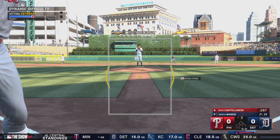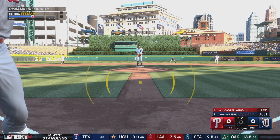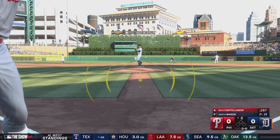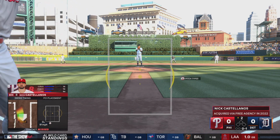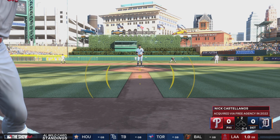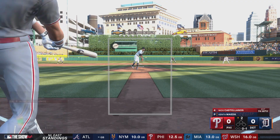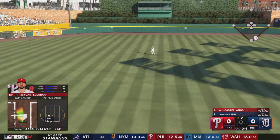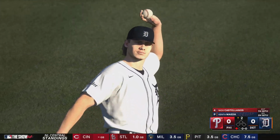And we're back. Top of the second. And now for the Phillies, Nick Castellanos. Maeda back to work. And there's the strike. First pitch strike right there for him. He's going to have to do that consistently if he's going to give any length to his skipper. Swing and a ball lined out towards center. Selinsky calls it in, and there's one away.